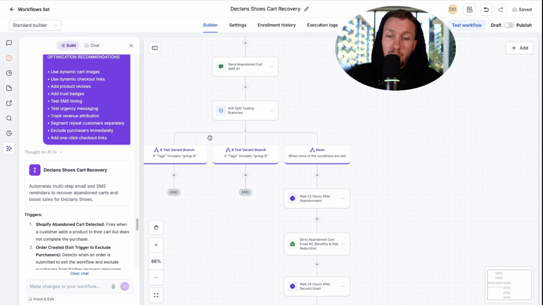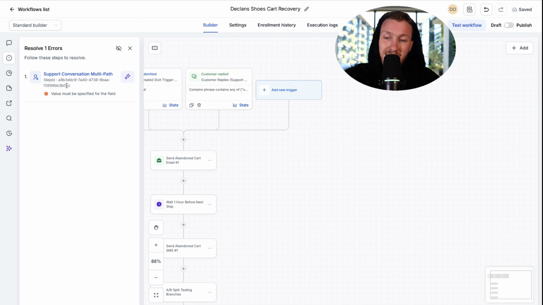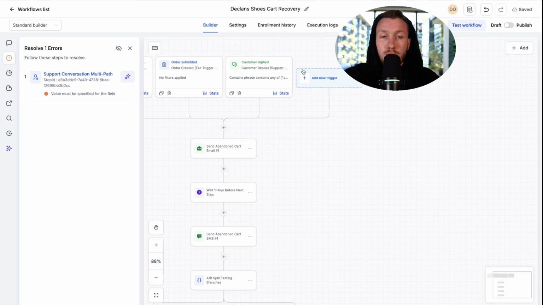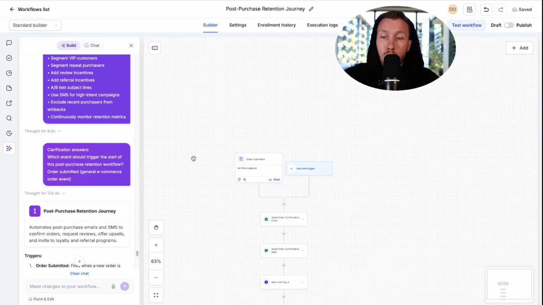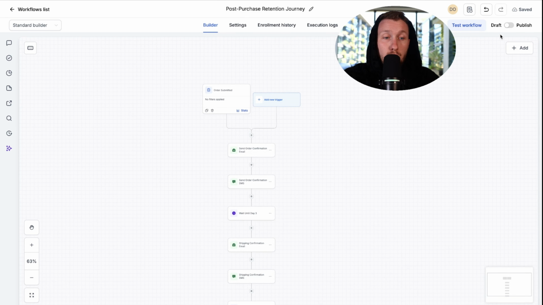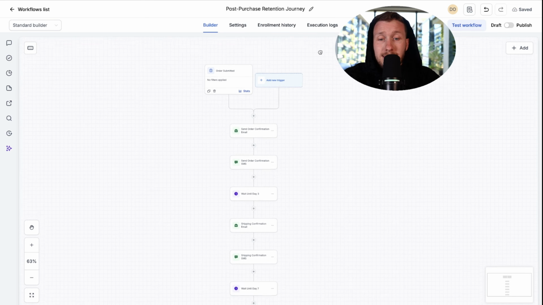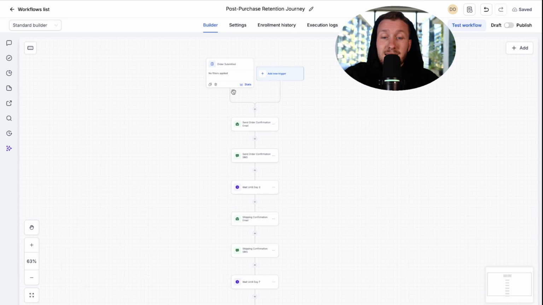Now the last part is making sure your automations are fully functioning. So you're going to want to come to this error resolve. You want to click ask AI to resolve it, and you're going to want to do this on both. So this one looks like it should be good. From there, you want to publish both workflows. We're not going to do that because we don't want to activate these on this sub account. This is a test. And then from there, make sure everything is properly checked. You're going through making sure it's the right email.